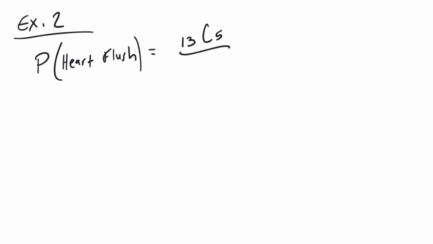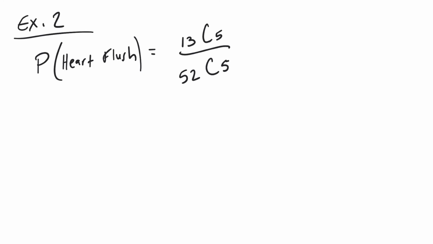So, for example, if I had the 2 of hearts, the 5 of hearts, the 7 of hearts, the 9 of hearts, and the 10 of hearts, it wouldn't matter if I got dealt the 2 first or the 10 first. Just so I was dealt all 5 of those, that would qualify as one of the hands that would be a heart flush, okay? The bottom of this is going to be the total number of possible 5-card hands. So there are 52 cards in the deck, and I want to choose 5 of them. So that would be all the possibilities for all the hands I could get out of 5 cards.